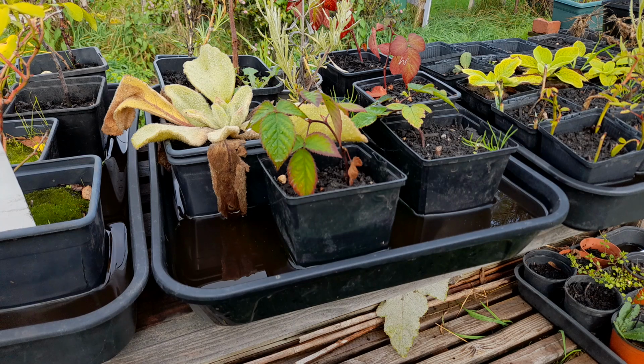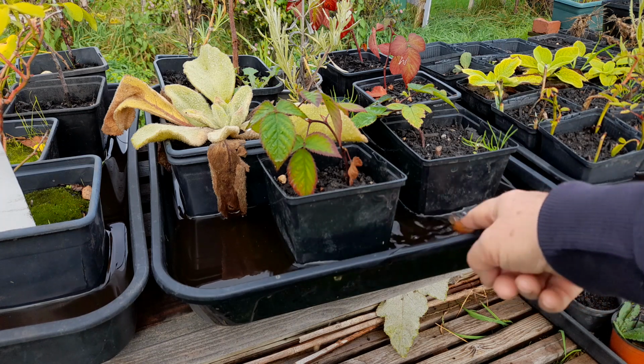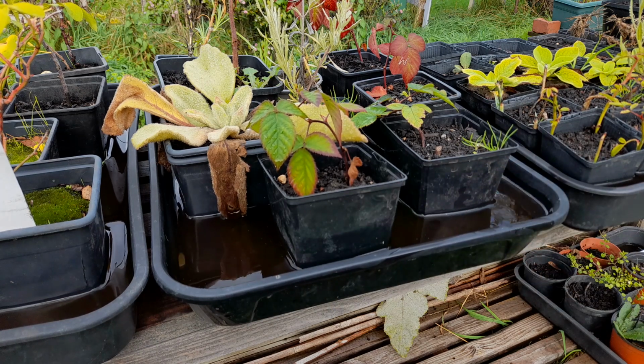You may remember we cleared these trays out of water earlier in the week. And I said I think it's most probably time to swap out the black trays with no drainage holes with the green trays with drainage holes. So that's exactly what I'm going to do now, because the time has come.